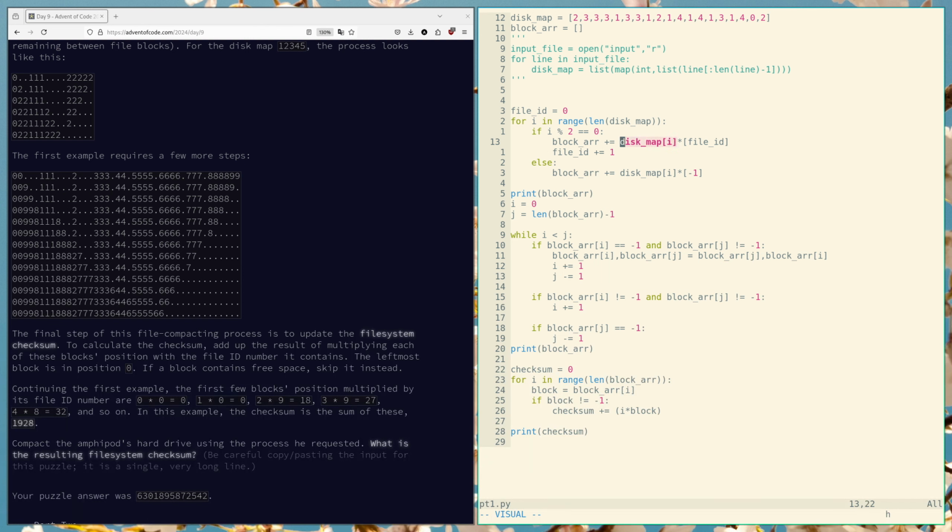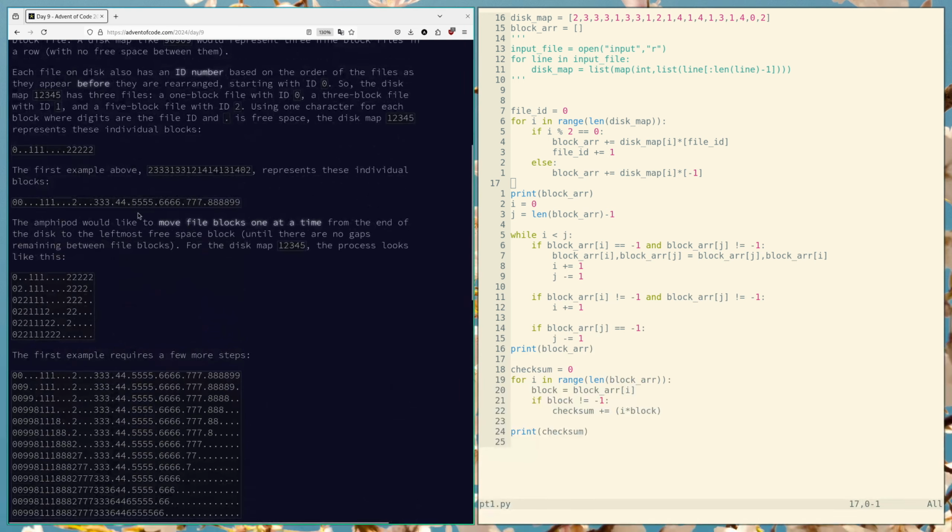so this would be the amount of file data, times an array solely of the file ID. And the file ID is just a counter variable that we increment each time we come across a new file. Then otherwise, I chose -1 just to represent the empty space. That wasn't really necessary, but that's what I did. So the same thing, but instead of a file ID, it can be -1. I just saw that none of the input here is ever negative. So yeah, our block array is now this part.